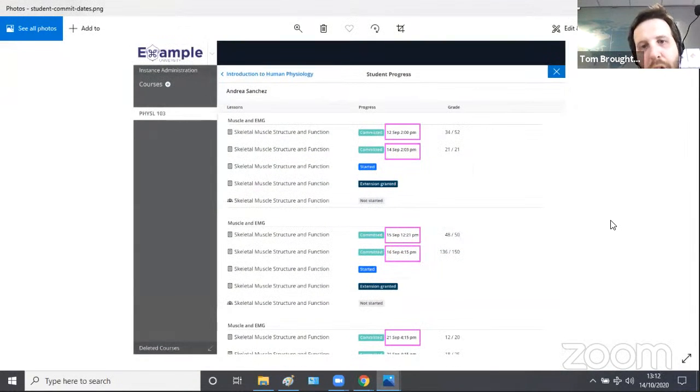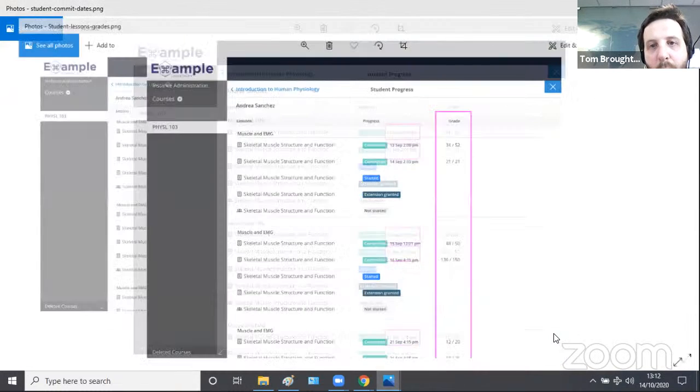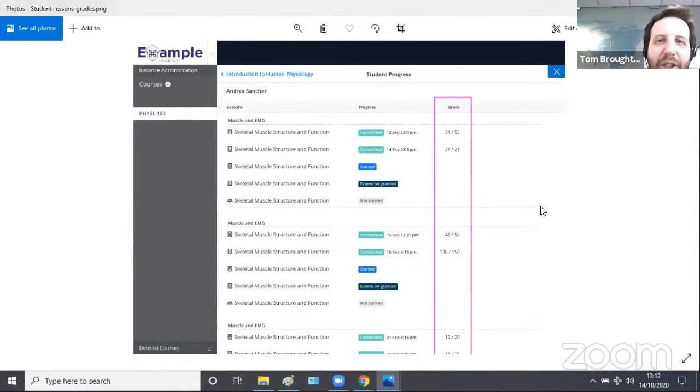We're also hoping to show a commit time. So when you go to the student's individual dashboard, you'll be able to see next to the individual lessons what the commit time was, so when they actually finished it, as well as their grade in addition to that. And we're also hoping that you can, as mentioned, view the mark that the student got for the individual lessons as well, where you've got gradable content.